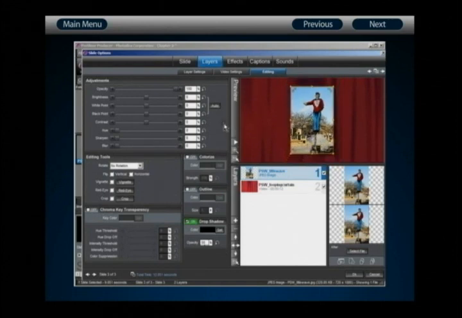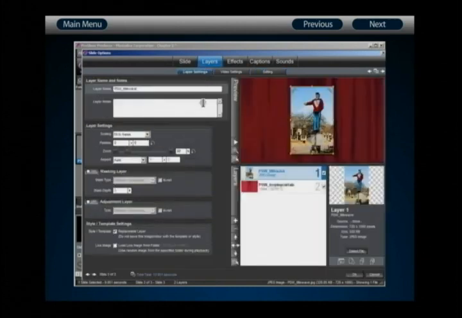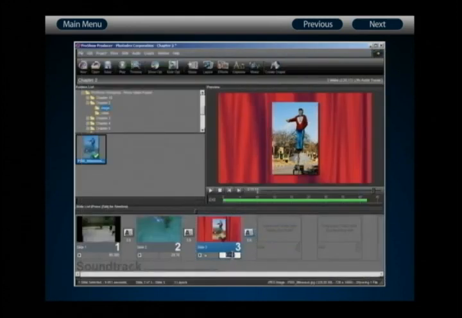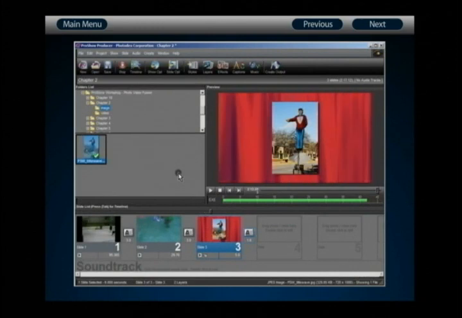If you don't happen to have a mouse wheel, remember that you can always go back to the Layer Settings tab and adjust your zoom slider to the left to reduce the size of that particular layer. Then to finish things, click on OK. Let's set this slide to be about 5 seconds long with a 1-second transition. With that done, click on Play, and there you can see that I have a moving curtain serving as a backdrop for my image in the foreground.